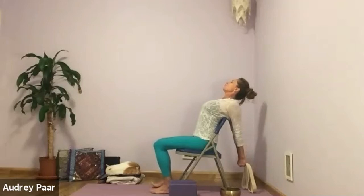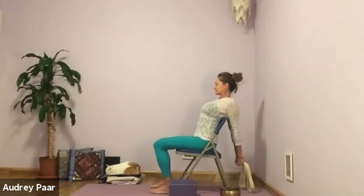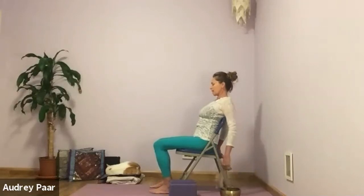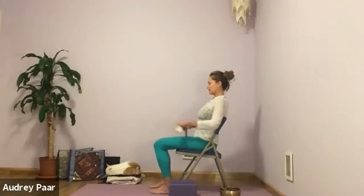Good, take one more full inhale. Exhale. Inhale, slowly bring chin to chest. Exhale, slide those hands along the strap, release the strap. And bring those hands to center.